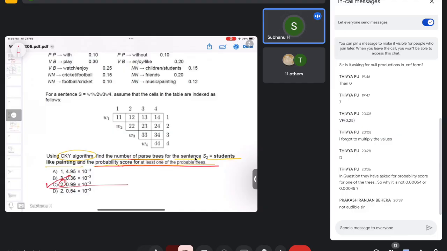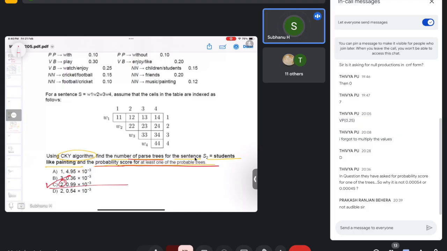You have two trees. For one you got 0.0045 and for another you got 0.0054. So that's why I have found the total probability.